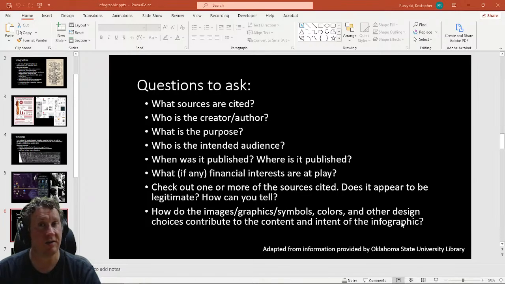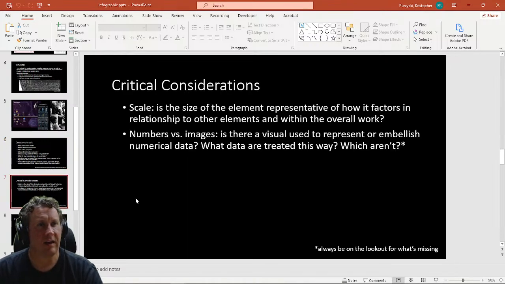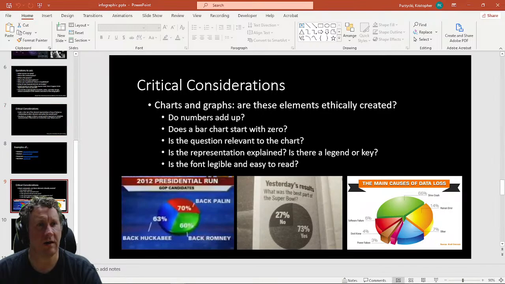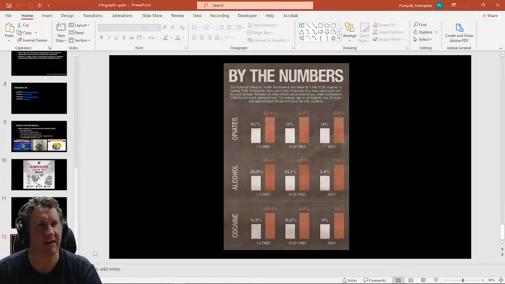The colors, the graphics. I'm not going to go into too much detail there, but there's no shortage of examples of how people use design, color, shading, all of that good stuff to convince us of one thing or another. Let's see. I'm not going to go into this too much more. There's all sorts of other bad examples.